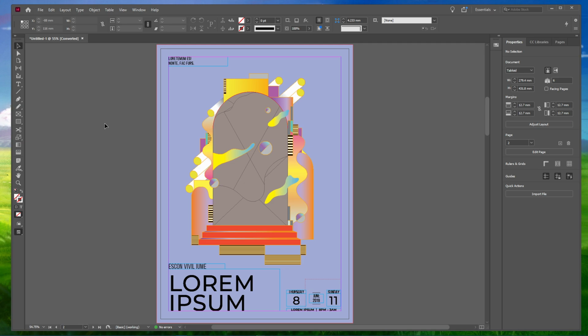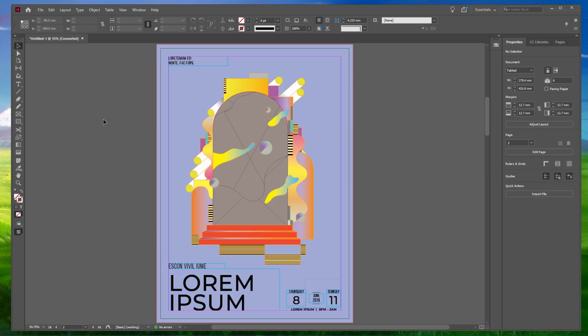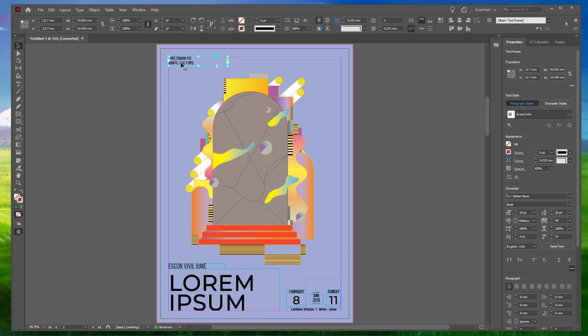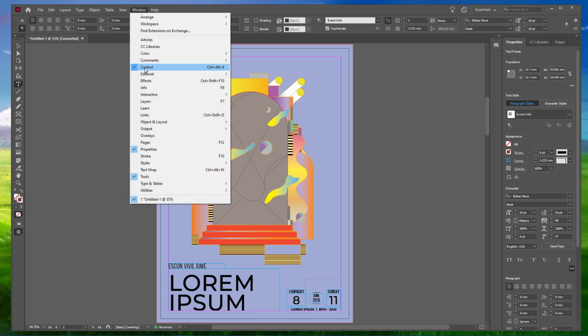To get started, you should have a text document opened in InDesign. Head over to the toolbar and select the selection tool. Select the text box of which you want to change the text alignment. This will bring the control panel running across the top of your window. In case you don't see the control panel, go to Window and select Control.